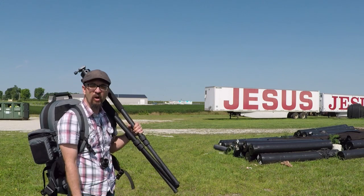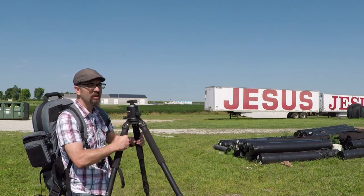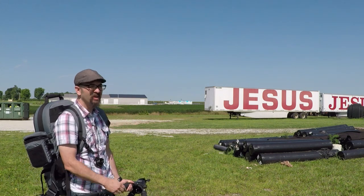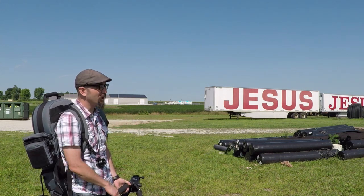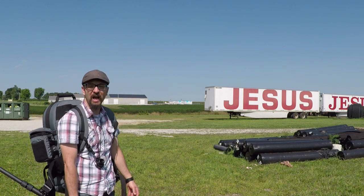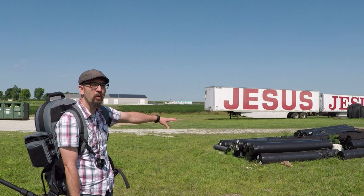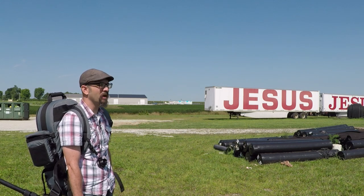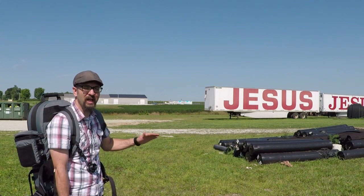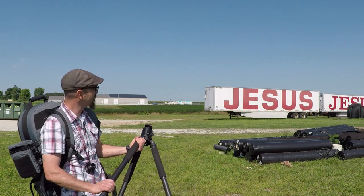This general area is where I've scoped out my composition. So I'm going to get set up here and go ahead and take the shot. I was hoping there'd be a few more clouds — this is about an hour away from my home — but I've got a pretty plain sky, which I'm going to have to work with. I'll probably put some stuff in the foreground for depth and drop the composition down a bit so there's not as much sky.